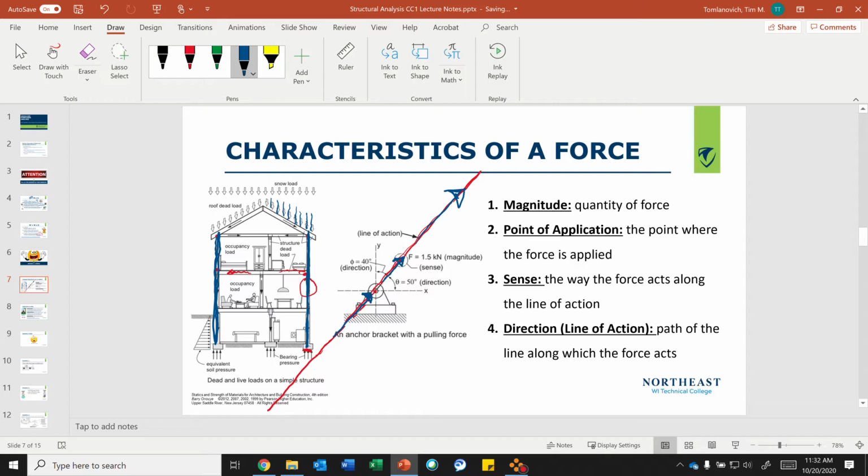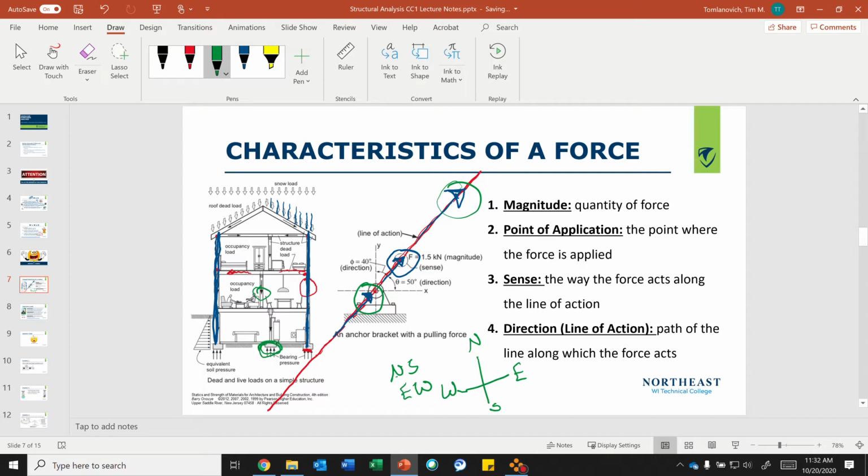Now, sense is the arrowhead. If we look at the sense here, arrowheads, it's usually a north, south, east, west direction. So north, south, east, west. This one I would say is northeast. This is a northeast sense. This is a south sense. This sense is acting north because it's pointing up, so it's the direction of the arrow.